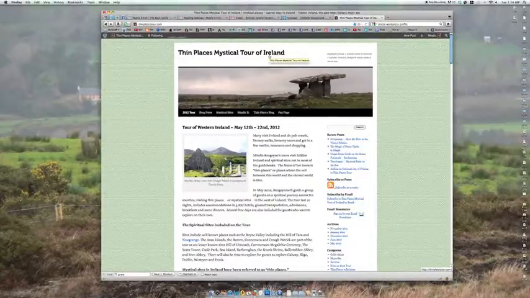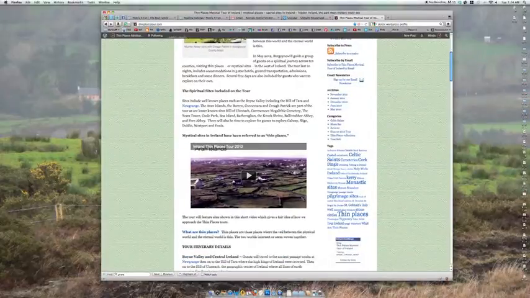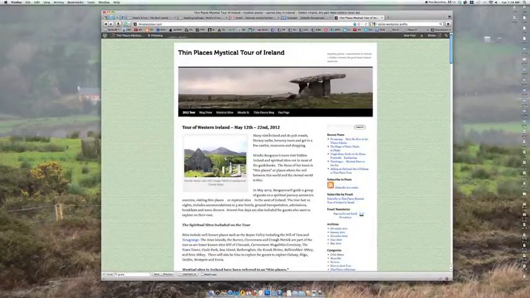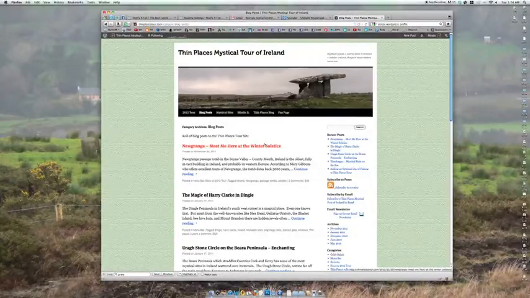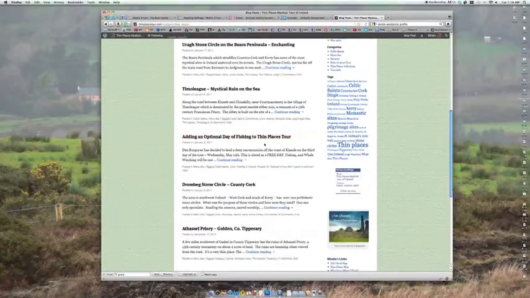It's the same exact theme, but you can see on the front page I have a static page because this blog is about a tour that I take to Ireland. I want the basic information about the tour to be on the front page, and then my blog posts are a different link.